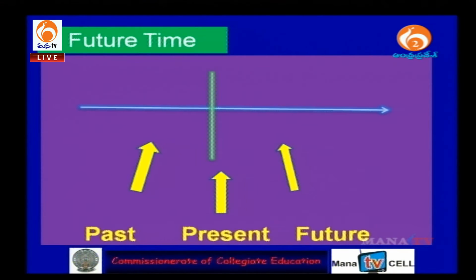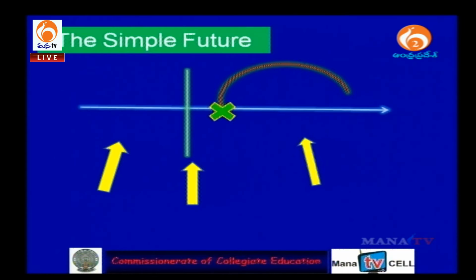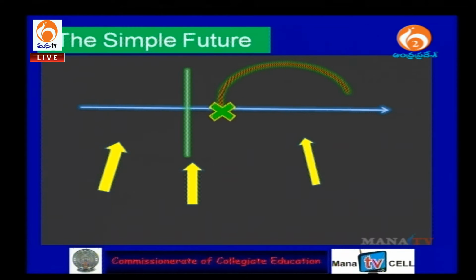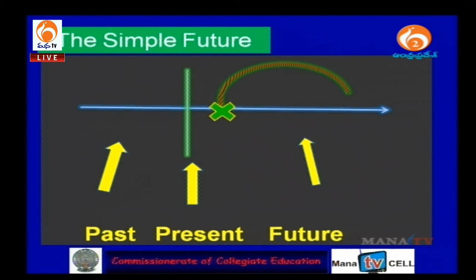I think all of you can understand what I am saying. Now, let us take the simple future on this line graph. Here again, we have the past, present and future on the graph. In future time, some action is supposed to start and it will go on for some time. How long it will go on, we don't know. We mark the beginning of the action only. The mark here shows the commencement of action, and it will go on for some more time in future time. Whatever line or parabola I am going to show you in these slides will represent the future time only.